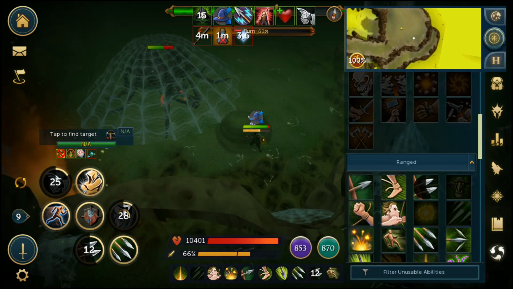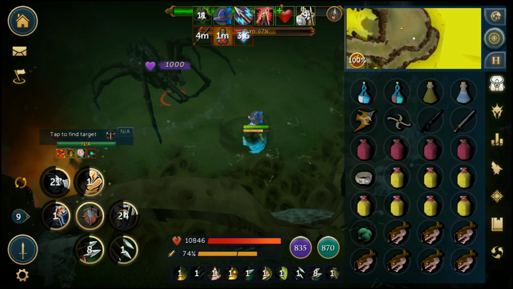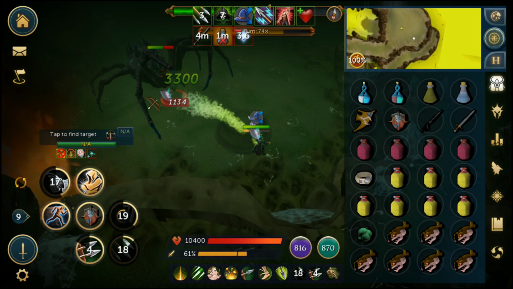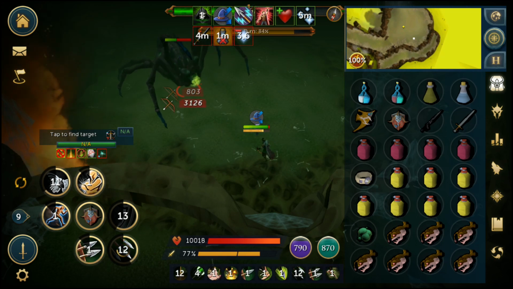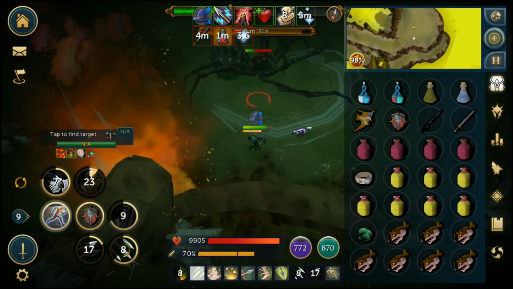So this is something that you will probably want to change for each boss, but luckily you do have access to 9 different action bars, so that does give you quite a lot of customization. You could even have one set up for each boss. I have one currently set up for Raksha and one set up for Telos. I don't do Telos too much on mobile, but sometimes I feel like challenging myself and trying it.